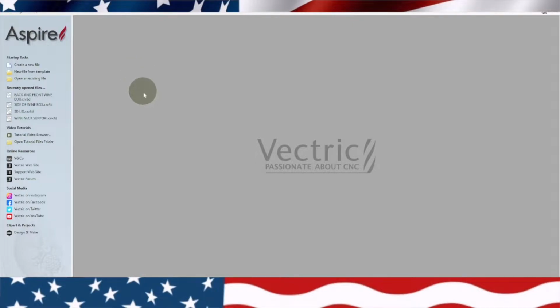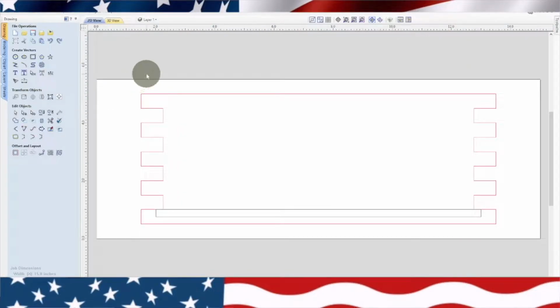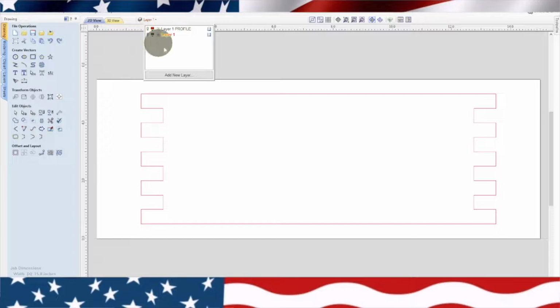Okay, we're in Aspire software. This is 11.05, the model of the software, and it's made by Vectric. Now, the first thing we're going to do is show you the front and the back of the wine box. They're going to be exactly the same, so you only have to do one of these. I've got two tool paths here. I've got it on layers, so I'm going to shut off one. And so this is the profile cutoff.